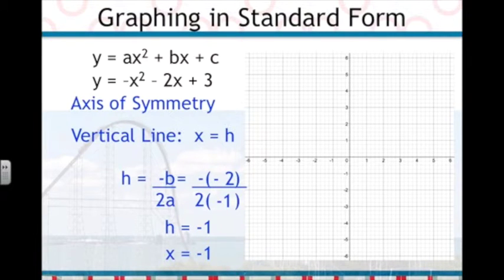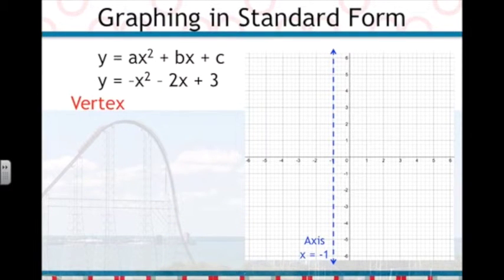All we need to do now is sketch the line before moving on to the vertex. X equals negative 1 is the vertical line where every point has an x coordinate equal to negative 1. So you could plot the point negative 1, 0 on the x-axis and just draw the vertical line through it.